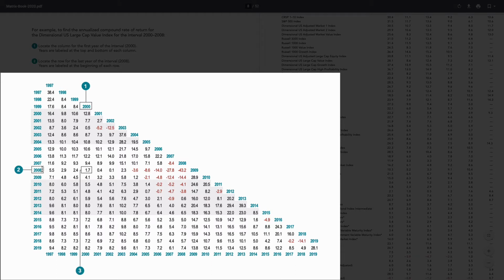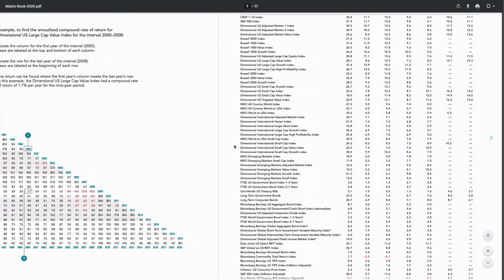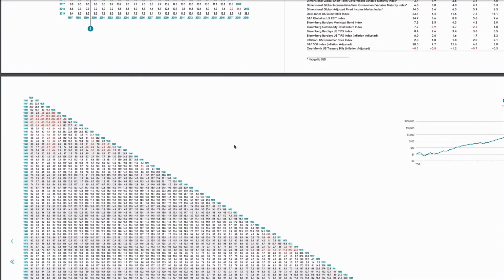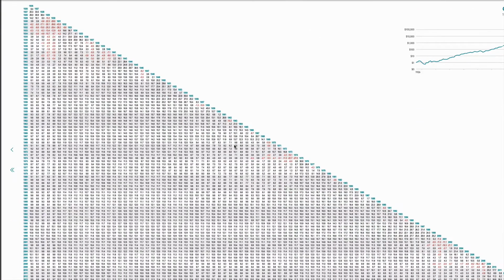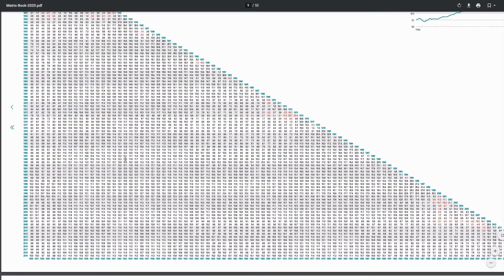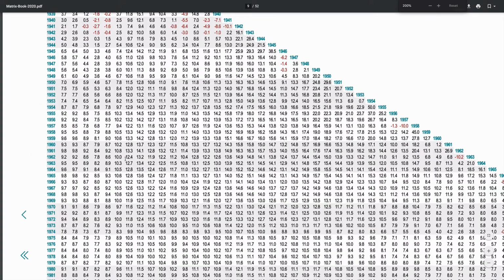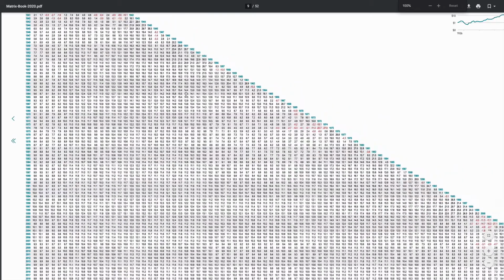On the left you select the end year, and where they intersect is the compound rate of return for that time period. Here are the main charts, and it's kind of hard to read unless you zoom in quite a bit, and then it's not the easiest to line up. That's why I created the spreadsheet.